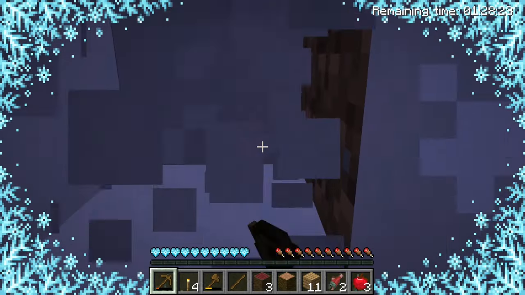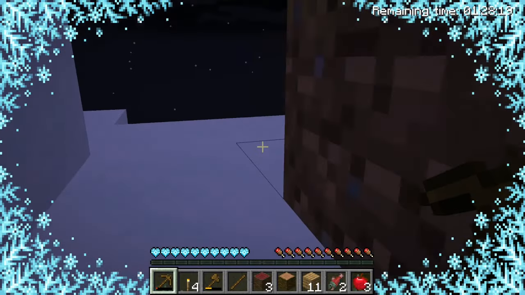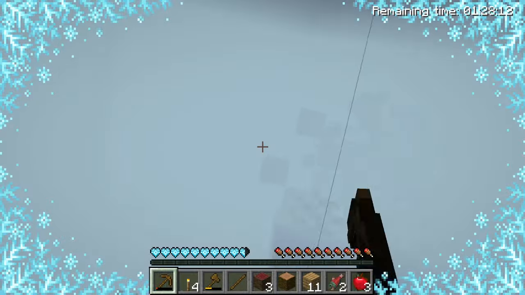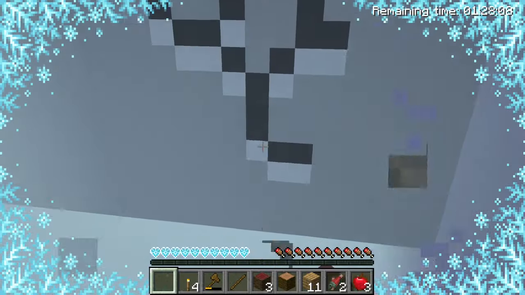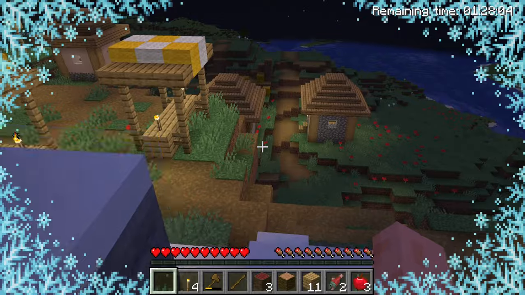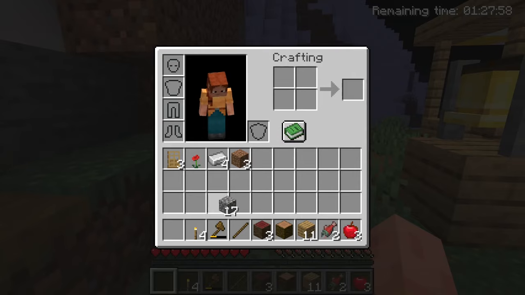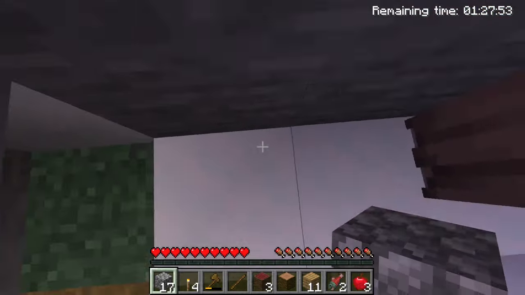Okay, there's a cat. I don't even know what this... Oh my god, what is going on here? Is there a cat I'm stepping on? What is going on? Okay, you know what? Screw that. Get rid of that.